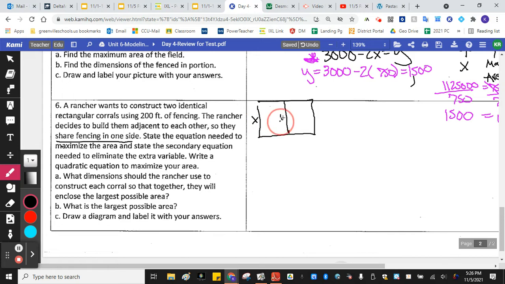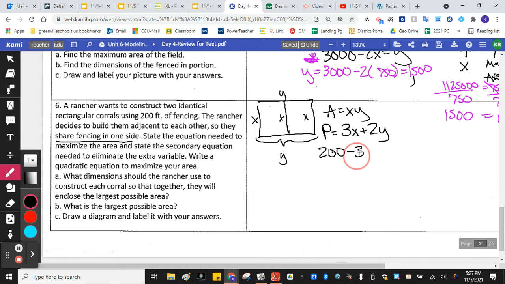All right, I'm going to let these be my x's and these be my y's. So we're maximizing our area equation. So our perimeter equation, I let these be x. So I have 3 x's and 2 y's. If you have 2 x's, because you let these be x and these be y, that's fine. Your answers are just going to be reversed, and your work will be a little different than mine. If you want to see me change this up and have these be y's and these be x's, I can do that on Monday when I'm back here.